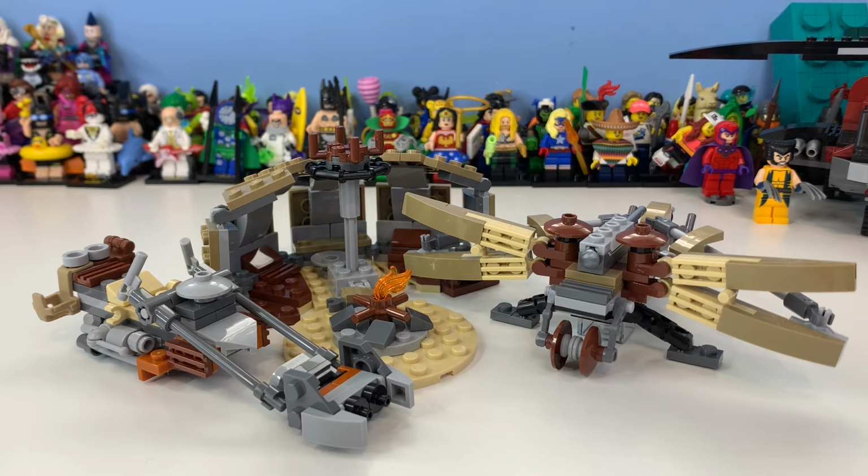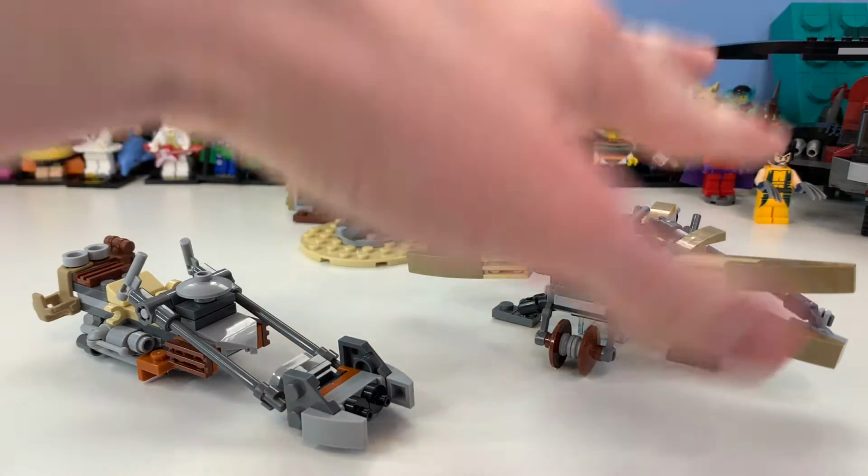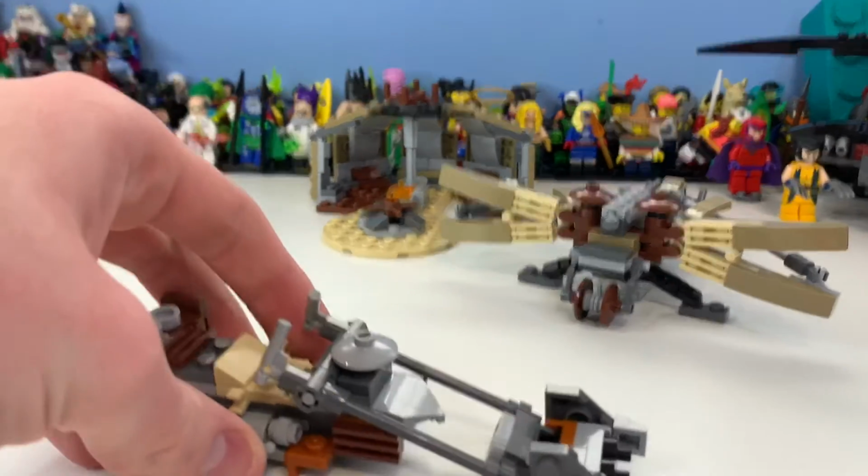That would have been pretty cool. And then we got the ballista, which looks really awesome. And then we got a Tusken Raider hut. So really, these two have never been done before in Star Wars. So this is such a fresh and creative idea. Like the idea of doing a tent for the Tusken Raider, new idea. Ballista, new idea. This, which we'll take a look at now.